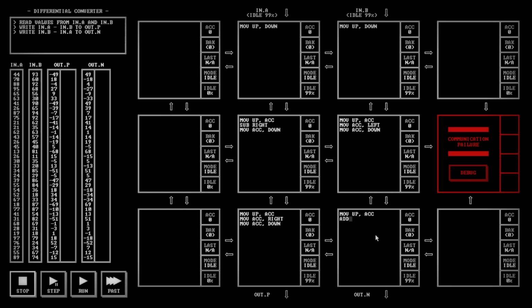So we're going to move up into ACC, which is going to be the value directly, the unmodified value. Then we are going to add ACC. We're going to add another one. So now it's going to be 2 times B. Because when we accept this left value, it's going to be minus 1B. So we added it back because we doubled it.